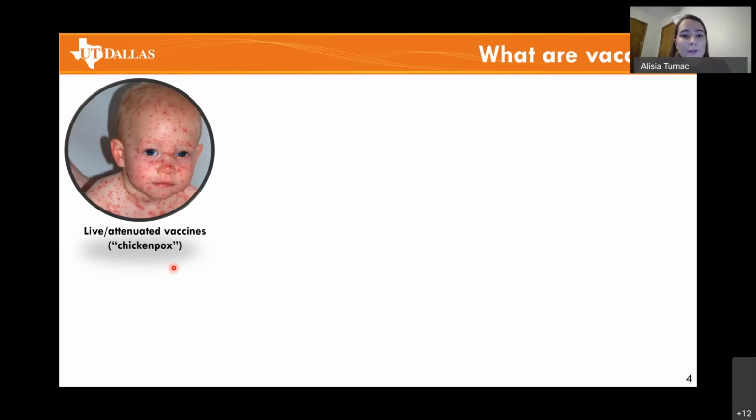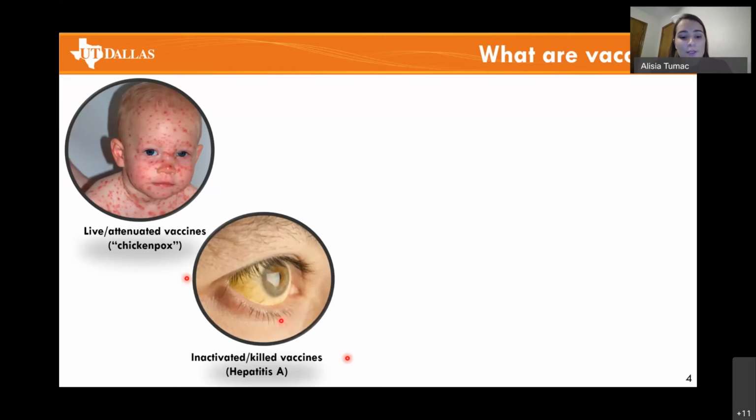However, with live attenuated vaccines, you have the danger of the virus reverting back into a virulent strain, such as in the case of the polio vaccine. And researchers have therefore come up with a second type of vaccine, which is inactivated or killed type, such as in the case of polio or hepatitis A. And so, because most pathogens are made up of proteins or DNA, RNA, you would typically use heat or chemicals such as formaldehyde to inactivate these pathogens.